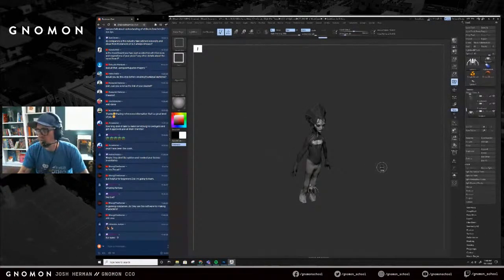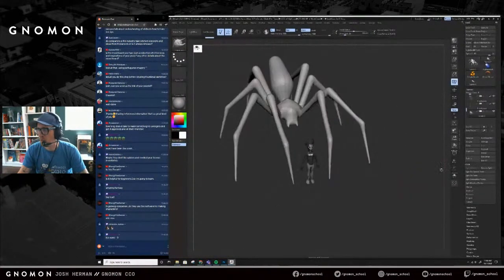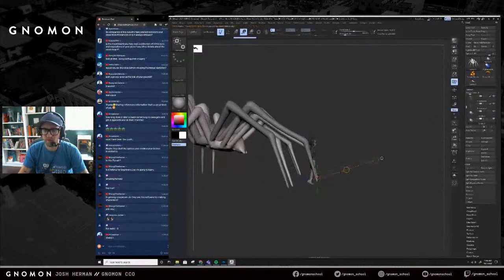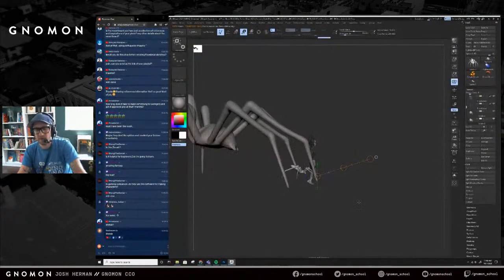A bunch of little ones. Looks like, yeah. Let's just duplicate. Then we'll scale this down. We'll have a little tiny one in there as well. Shelob! Yes, thank you. That's one.